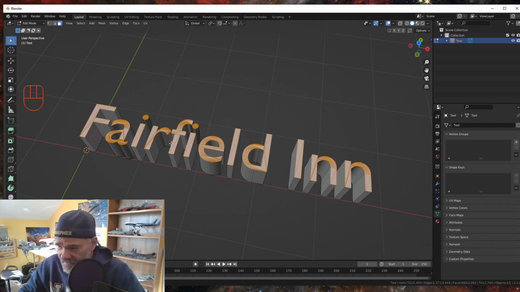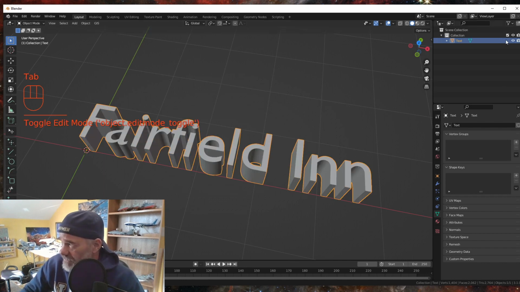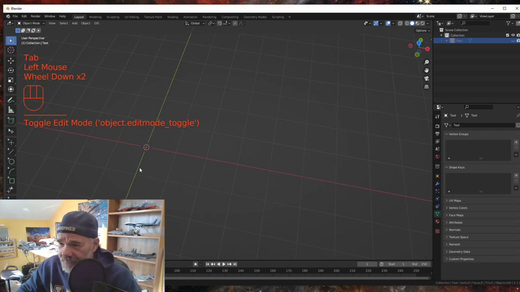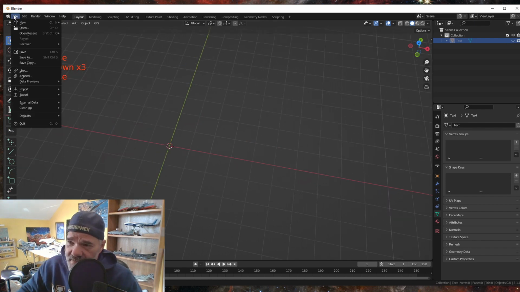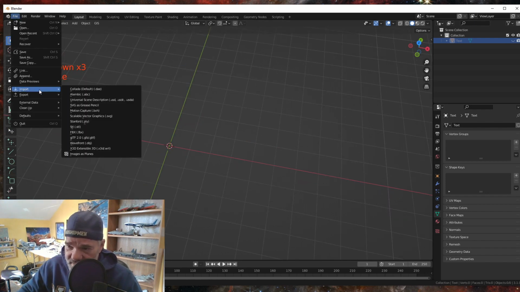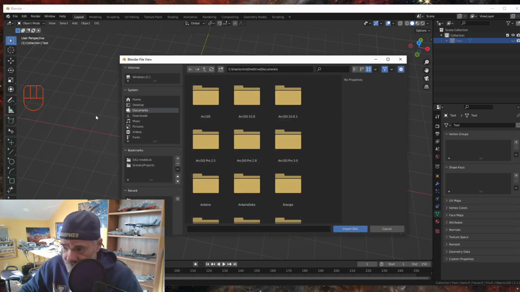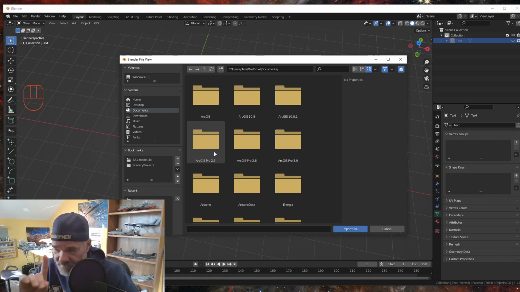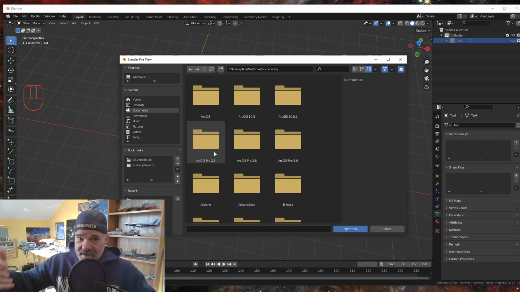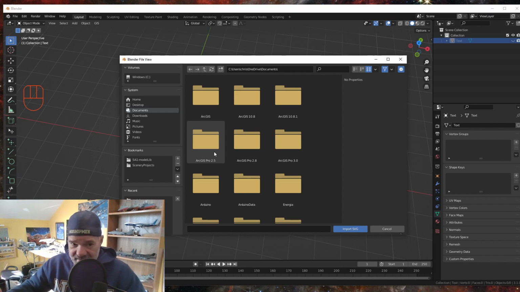Let me tab out of here, and I'm going to turn off the text. We are going to go to File, and I have an SVG that I've downloaded. Import Scalable Vector Graphic. I'm going to show you a couple ways to bring in an SVG, and the second one has less cleanup that you have to do. This is just bringing in an SVG natively.